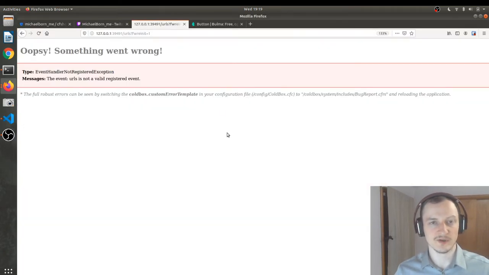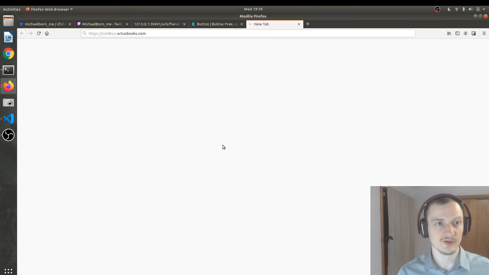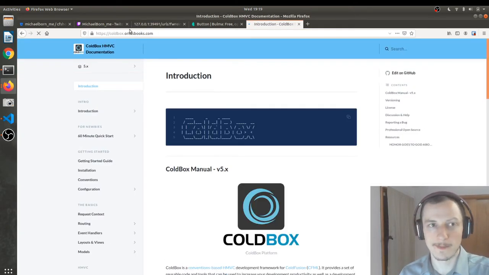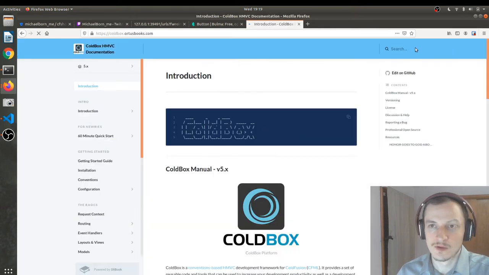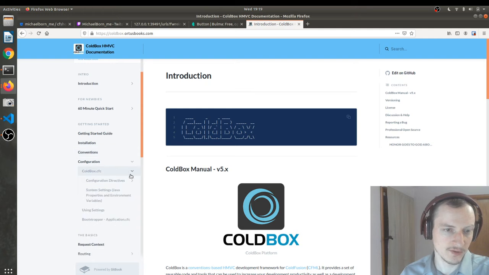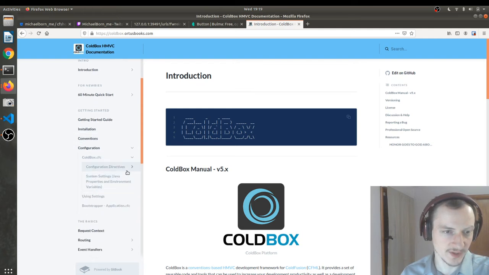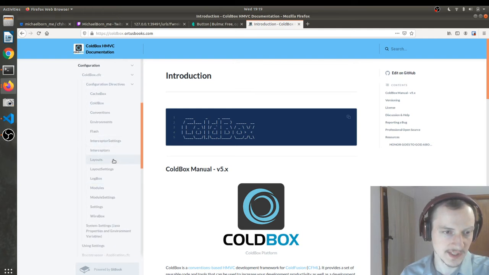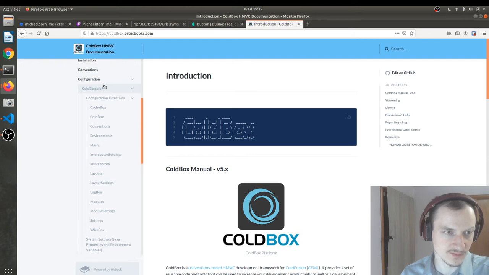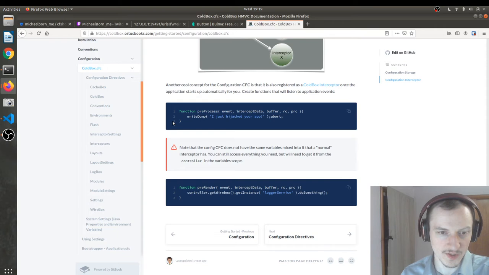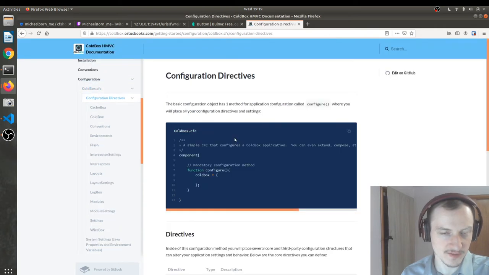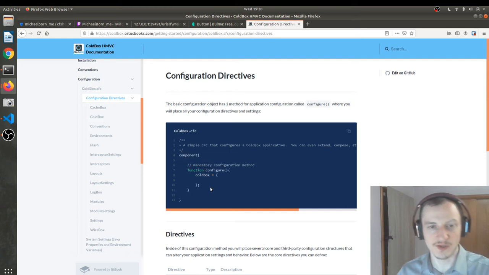I don't remember how to set this. You go to the ColdBox docs. Where's configuration? How do I set the framework reinit password? You just start with coldbox.cfc because I want to make sure that I just created that file right. There we go. Perfect.